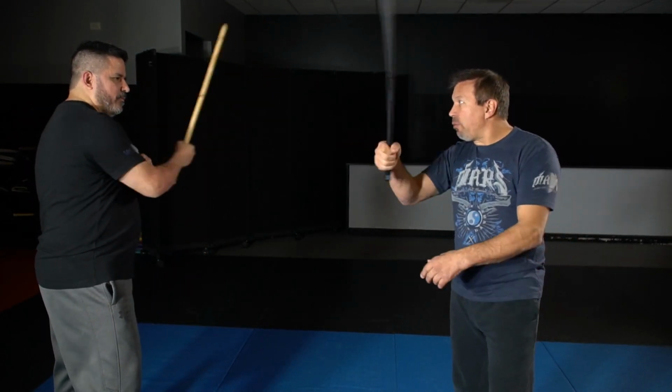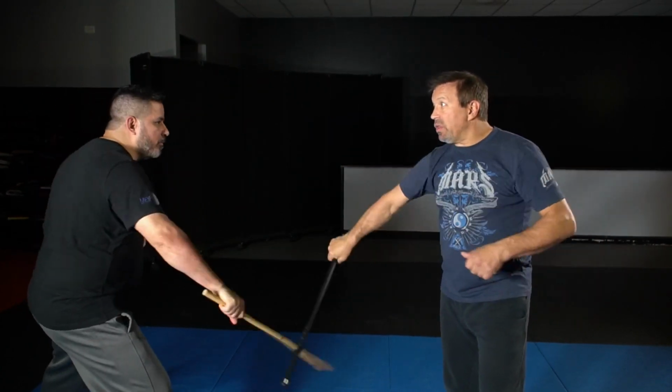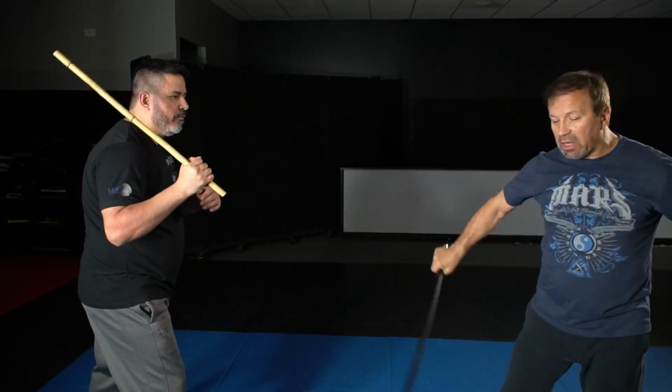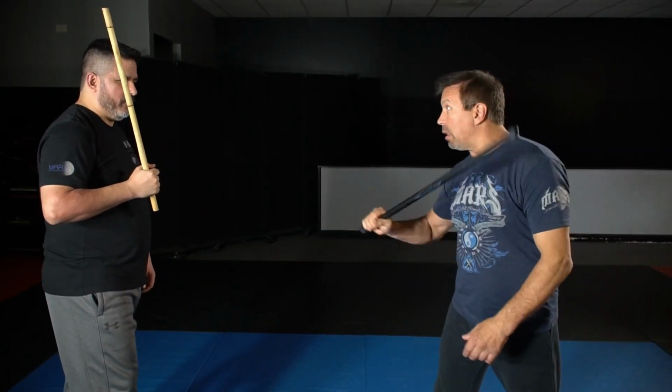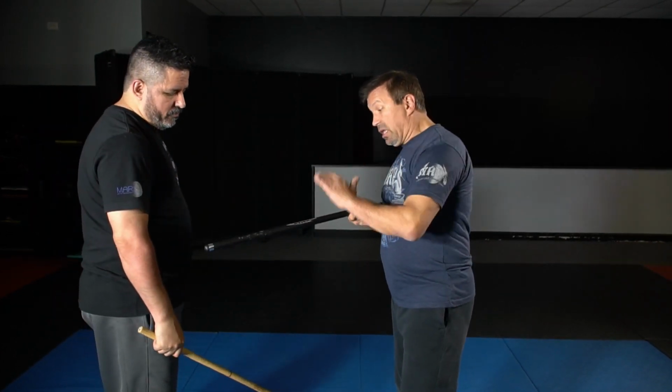So if we go high, low, high with me. High, low, high, there. See it? You can manipulate the stick enough to do a lot of the drills that a lot of people like. Some of those other sticks are so big and bulky that you're not going to like it. So give it a try. It's reasonably priced. It's really durable. I think as long as you don't lose it, it could last you a lifetime.